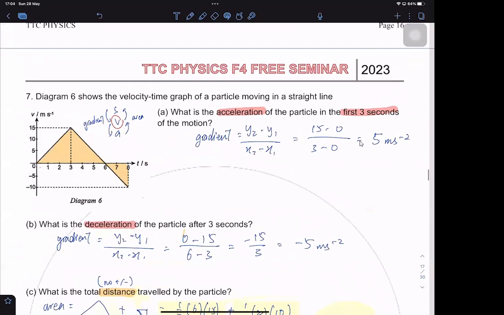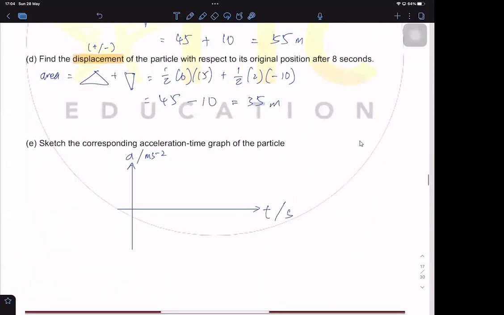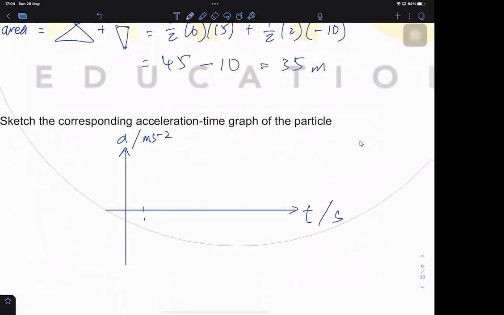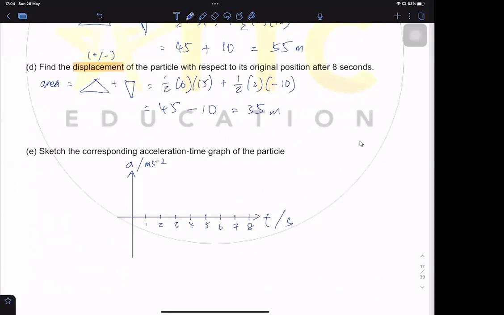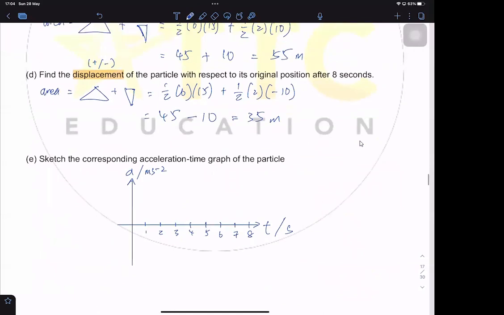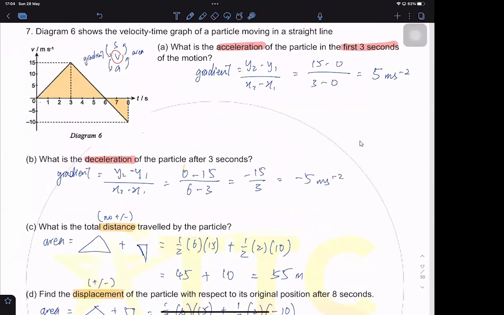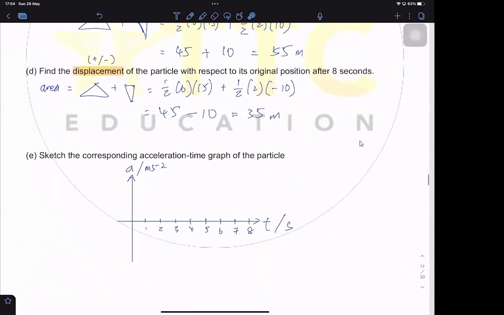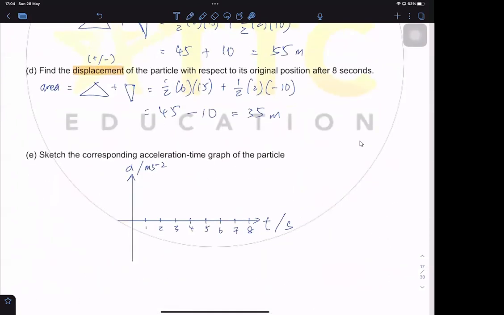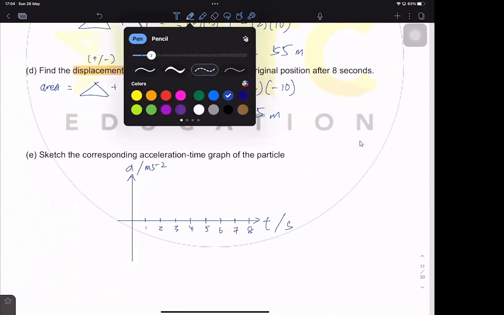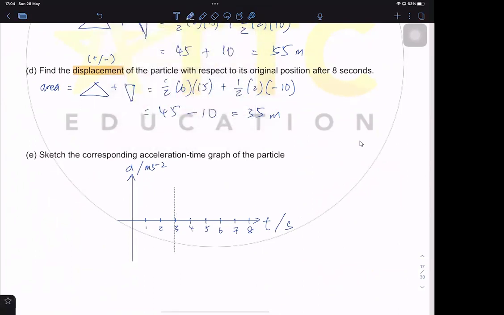So their timeline is 1, 2, 3, 4, 5, 6, 7, 8. I also draw 1, 2, 3, 4, 5, 6, 7, 8. And then their timeline is something happened at 3 and something happened at 8. So later we should also know something is going to happen until 3 and then something is going to happen until 8. This one you don't need to draw first. I'm just going to draw it out later.